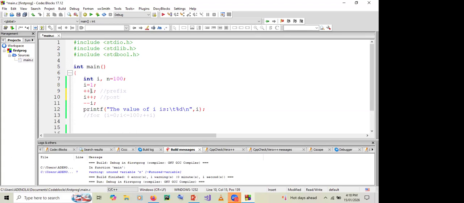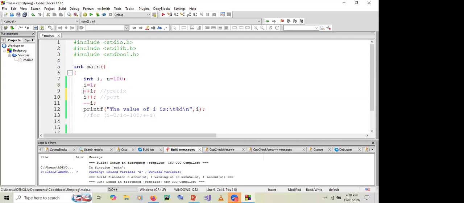If we are using this unary operator on just a variable, you will not see the difference because you are just incrementing the variable. However, you will see the difference if you are assigning it to another variable.